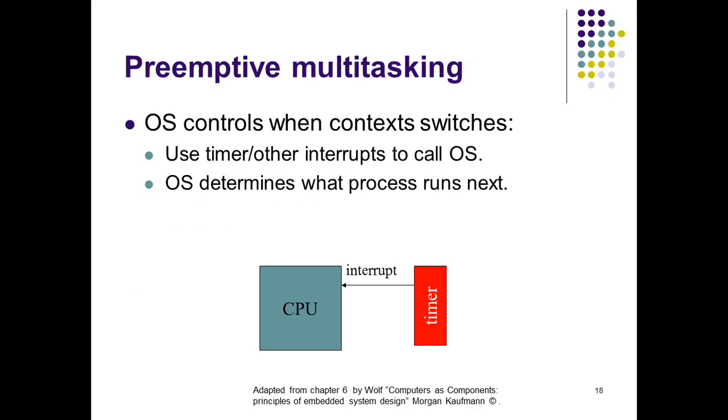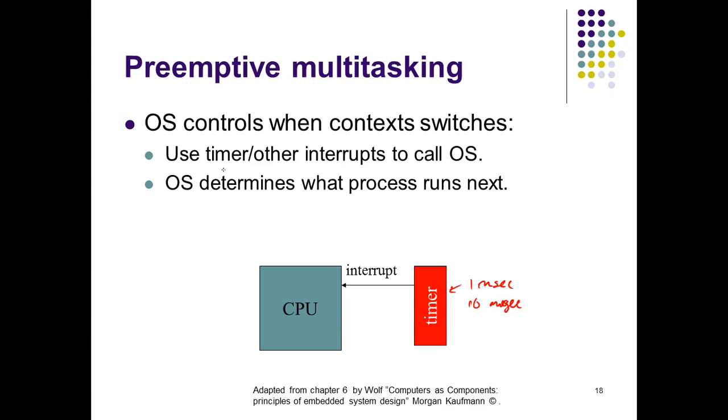However, that's not the most generally used. Perhaps better still is this preemptive multitasking. And this is the idea where the OS controls all the context switches, but the OS basically gets power more often. It no longer has to wait for a process to say, I'm done. It now waits on a timer. Now this timer might be every 1 millisecond or 10 milliseconds. So it lets a process do 1 millisecond of work, 10 milliseconds of work, and then it says, I'm taking over, and I'm checking if someone else needs to do some work, if another process is more important than you.